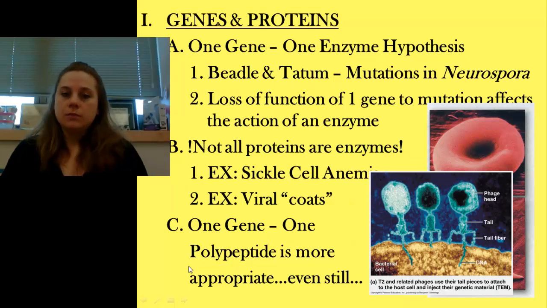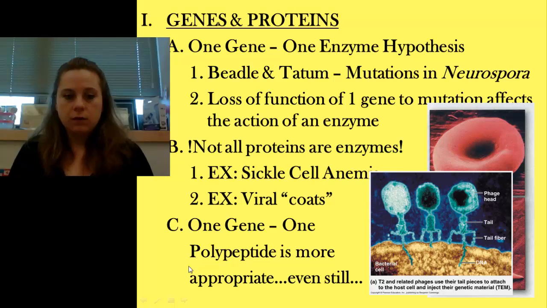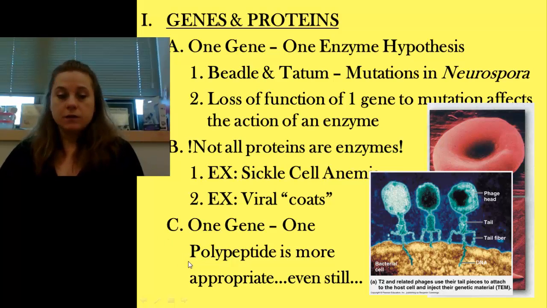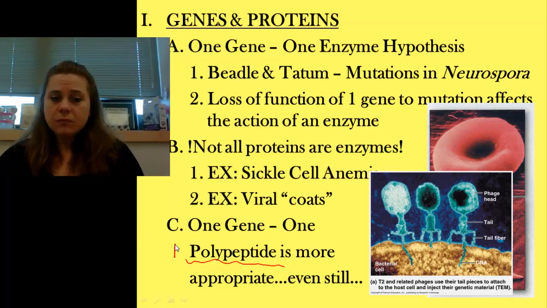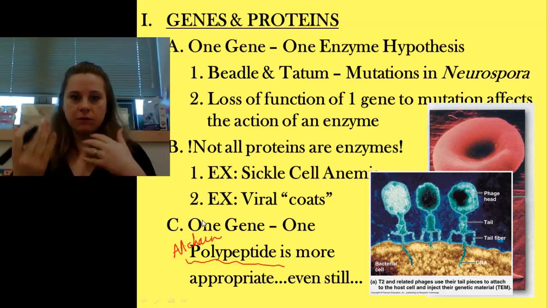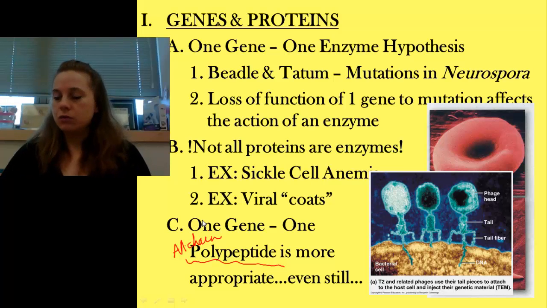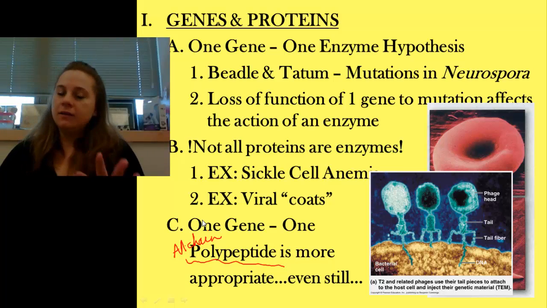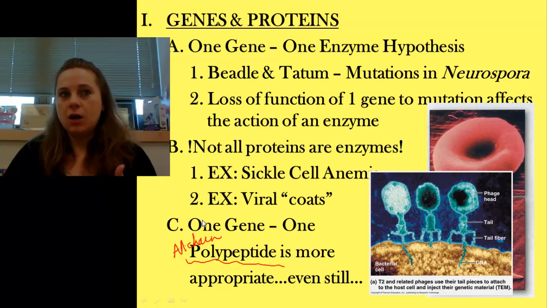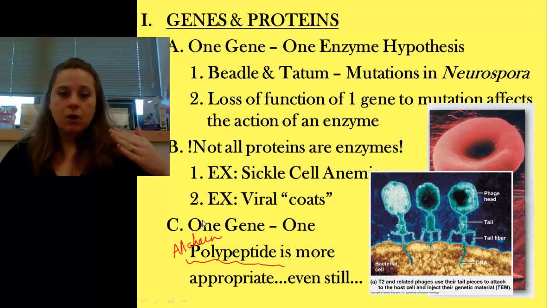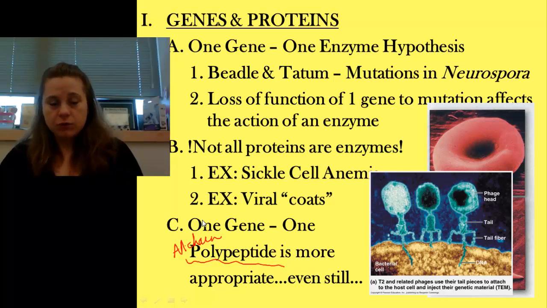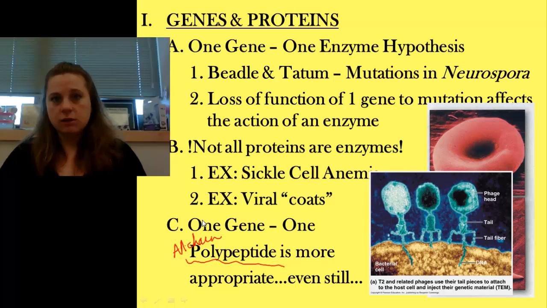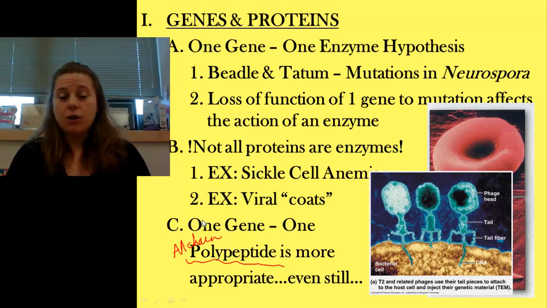So really what it comes down to is the fact that we have one gene that promotes the formation of a single polypeptide. And if you remember, polypeptide is the name we use for the amino acid chain. It's not an actual functioning protein yet because it hasn't been folded or modified or created into a working protein. It's a more appropriate explanation, but even still, there's still layers of complexity here. We can have one gene code for many different proteins, and that comes down to RNA modification, which we're going to talk about later on. So it's a good statement.